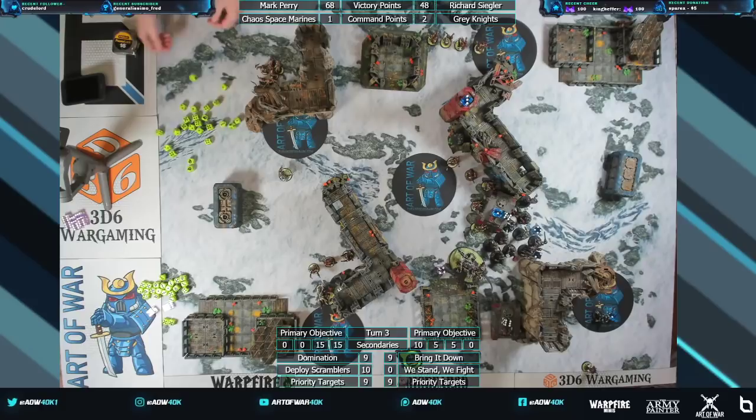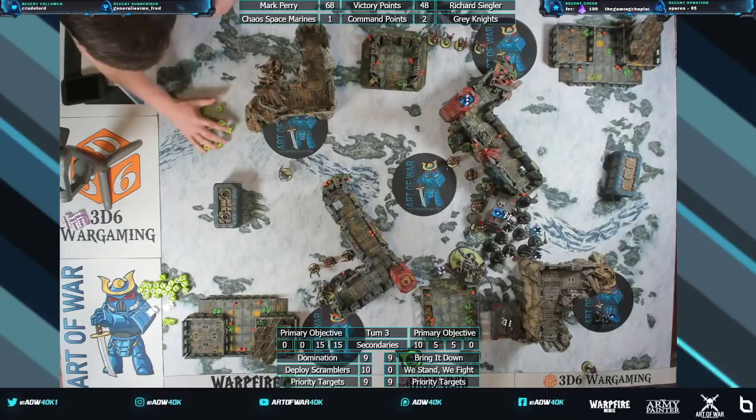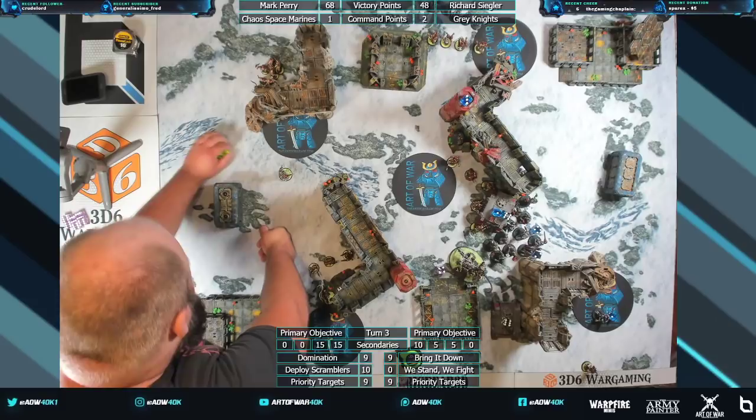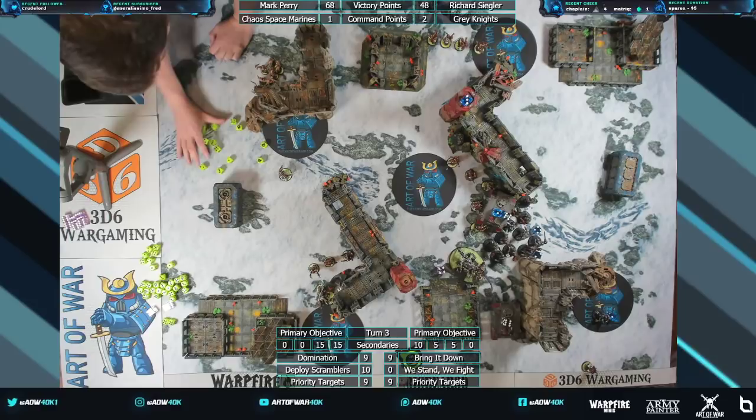Didn't move. I was actually tempted to engage them because they don't punch very hard, but I didn't want to risk losing, because he does have that one power weapon there. Okay, those saves. They're gone. Okay, the storm bolt is wasted. Yep.